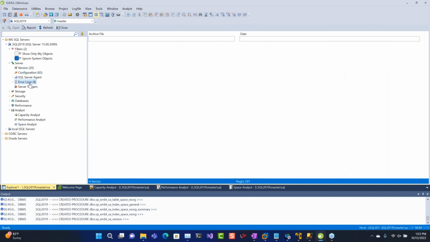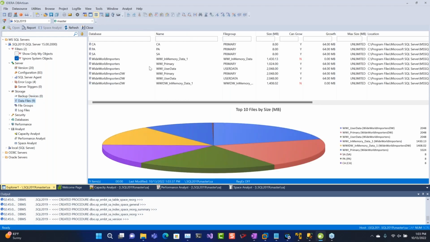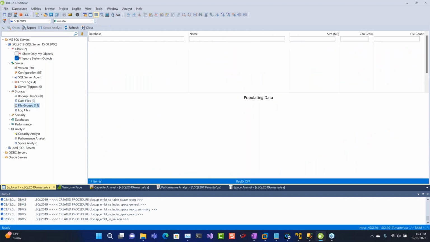Then here you have the error logs, you have the triggers. And this is where you can go under the storage section and create your backup devices, data files, and it gives you all the lists in this nice graph that tells you whether a data file can grow or not. Then obviously you have file groups.